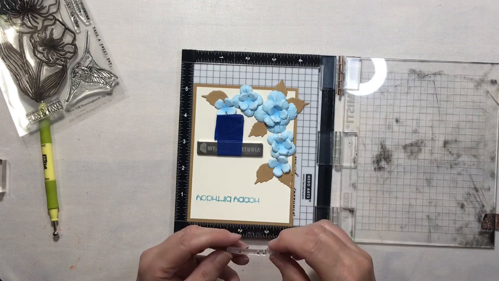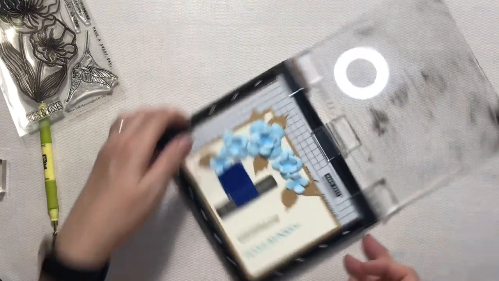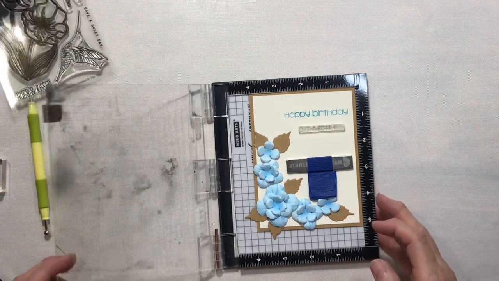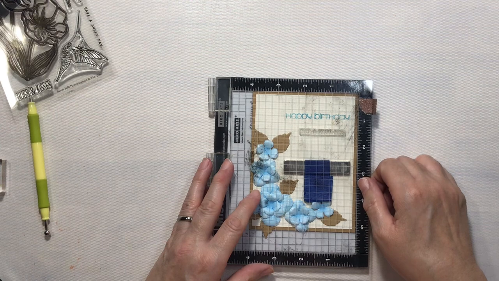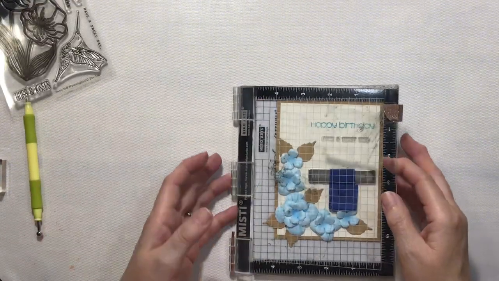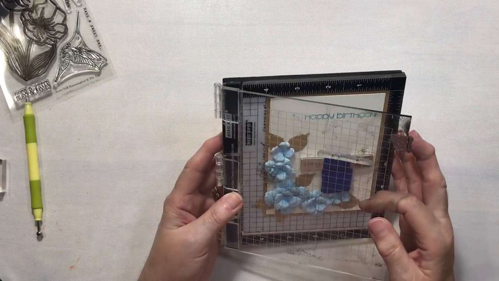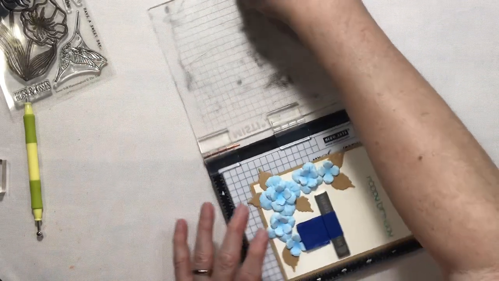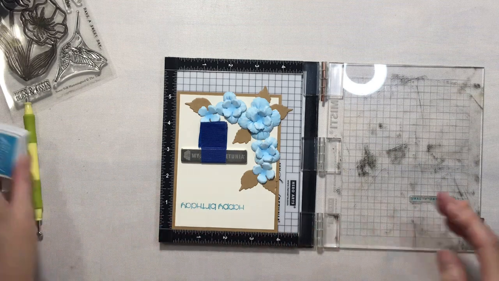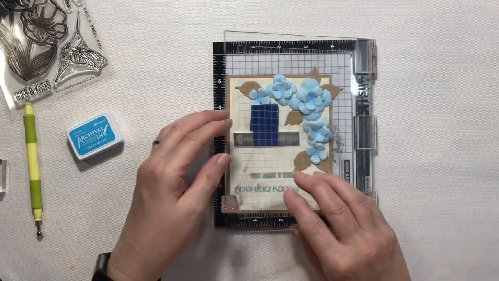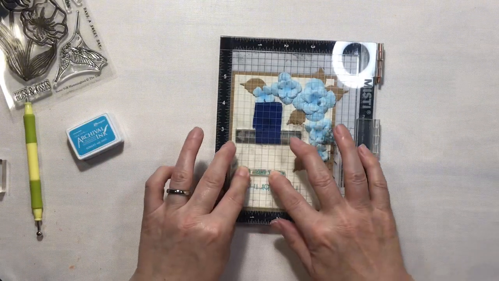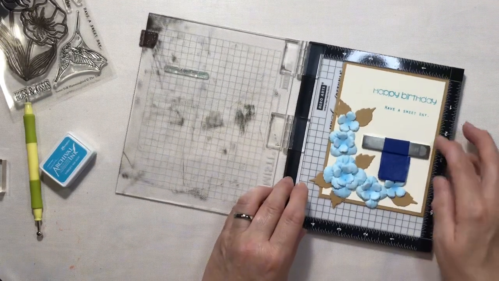So I need to make sure this is going upside down. Well, maybe I'll turn it around for now just so I don't get confused. So "have a sweet day." And those flowers are going to get smashed a little bit, but that's all right, they will be going in the mail so they will be smashed there as well. I'm just going to have to be really careful. So again I am using the Ranger Archival Ink Forget-Me-Not. There we go. That is just adorable.